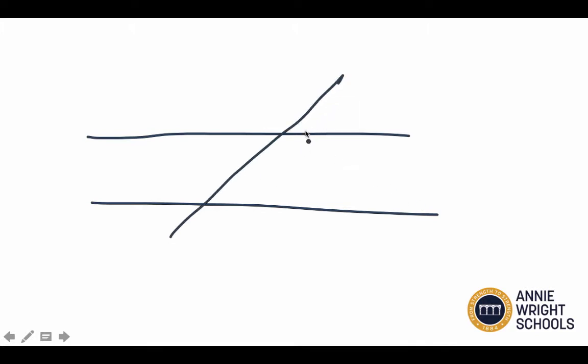So that's it. The only difference on your classwork will be something like this. They'll give you two lines, they'll cut them by a transversal, they'll say this is 2x minus 5, let's say 50, and this is 3x plus 10, and I don't know if this is going to work out, and they're going to say find the value of x so that line L will be parallel to line P. And for line L to be parallel to line P, we would have to know that this angle here is congruent to this angle here.